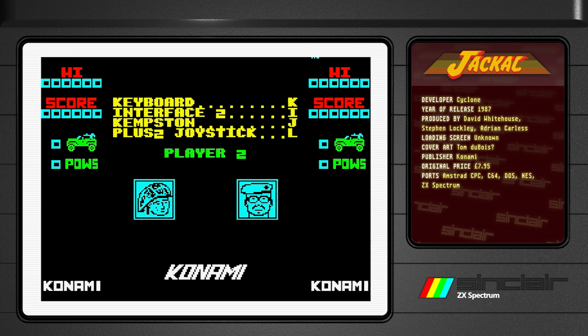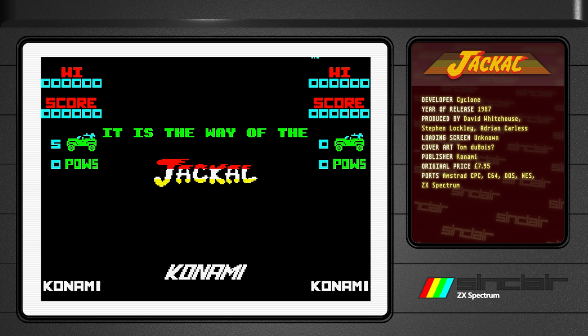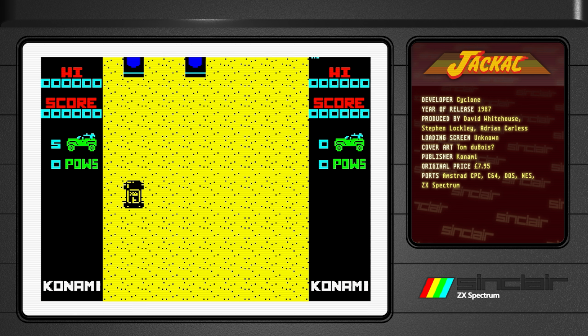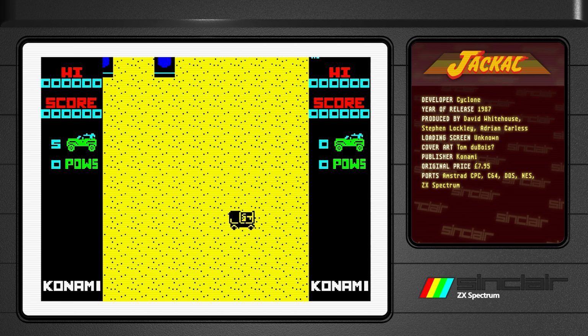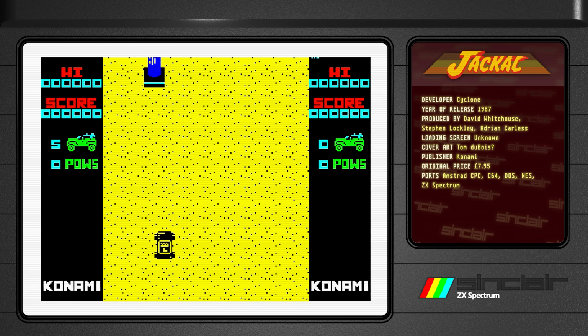Let's go keyboard, because this is a simultaneous 2-player game, and I believe that should work on the Spectrum too. I think, at least. Let's go with 1-player game. It is the way of the Jackal, says Konami. Okay, I believe you. Oh, Jesus. Yeah, the jeep is quite fast, and we've got 8 pixel steps scrolling. Looks a bit rough, but yeah.